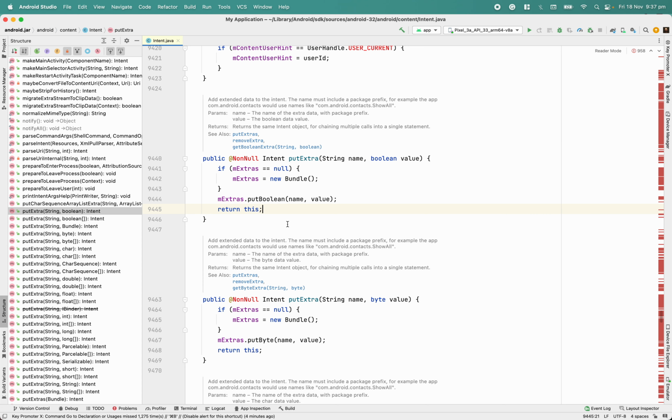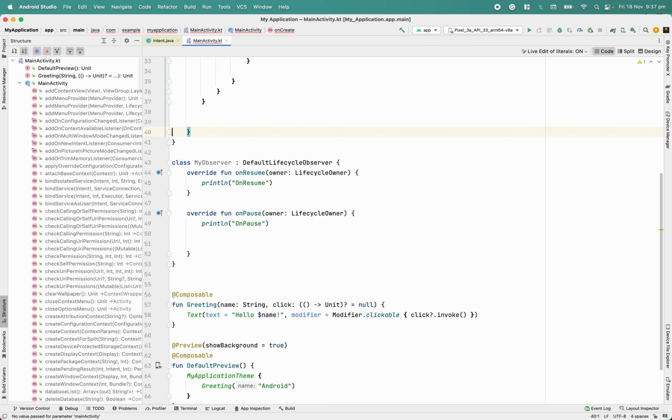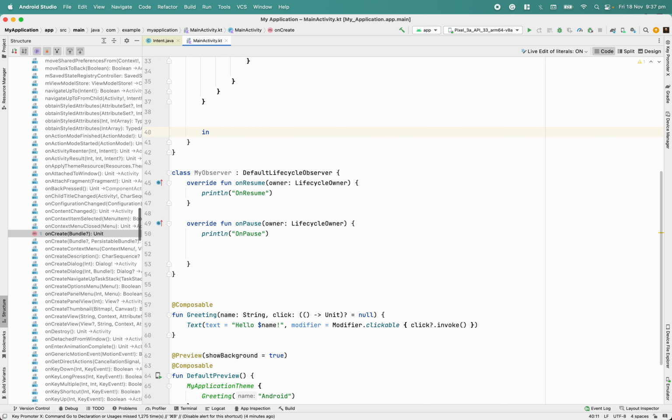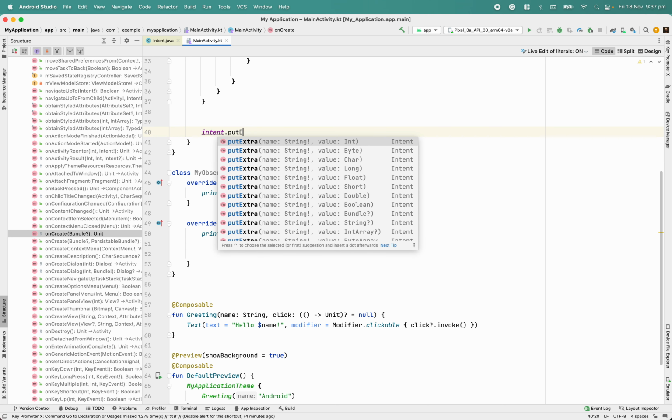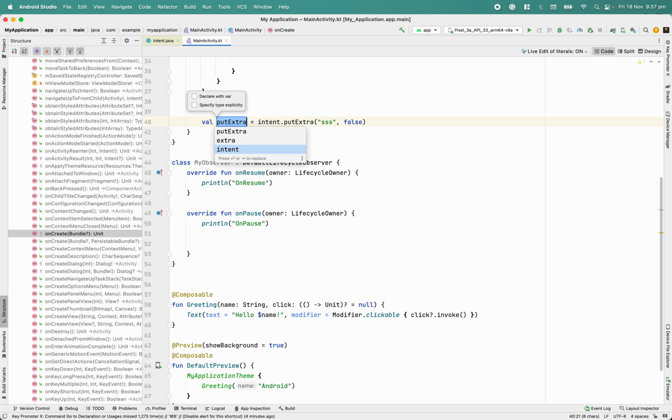I thought it's a simple API, it never returns anything. So most of the time in my career, when I use this, I always use put extra something something false, and I never expect this should return me the intent. So basically it's returning the same intent, it's a this, but I never knew.